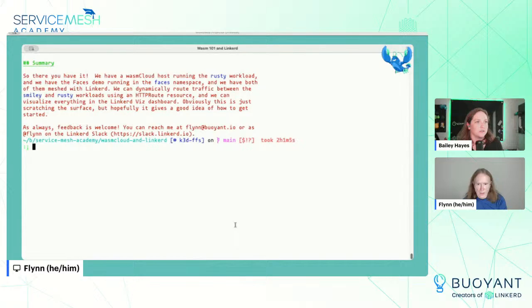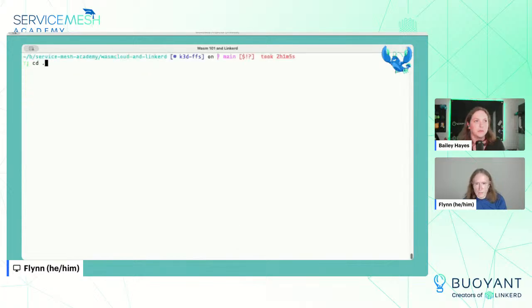We ran wash new, the wasmCloud shell, and we created from a Rust template. Inside that Rust template, it relies on a component SDK written in Rust, which gives you the right way to do HTTP and a lot of other things, and makes it a lot easier, puts you on a happy path. So that's definitely my recommendation for people getting started.